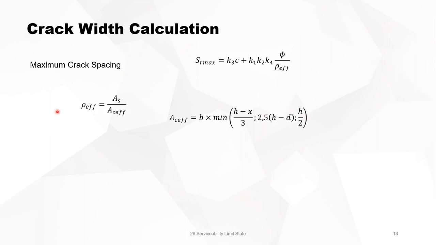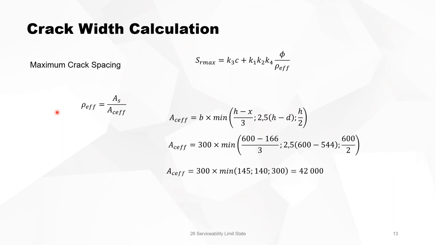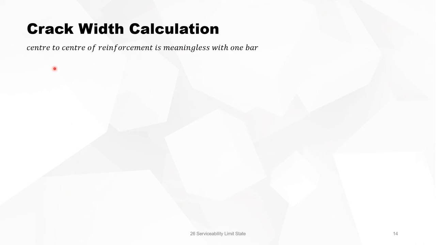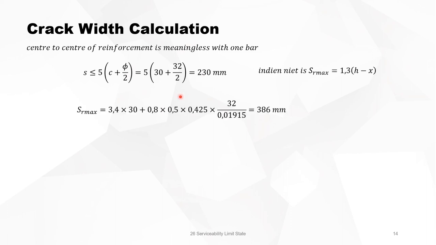The maximum crack spacing. The rho effective is calculated in the same way as the previous exercise, and you see that the rho effective is changed now. The rho effective is smaller than the previous one. Center to center of reinforcement is now meaningless because we only have one rebar. But we know the spacing should be smaller than 230 millimeters. But the section itself, if you look at the width of the section, you will see that we comply with that. We can use SRmax, the normal formula, and we have 386 millimeters.